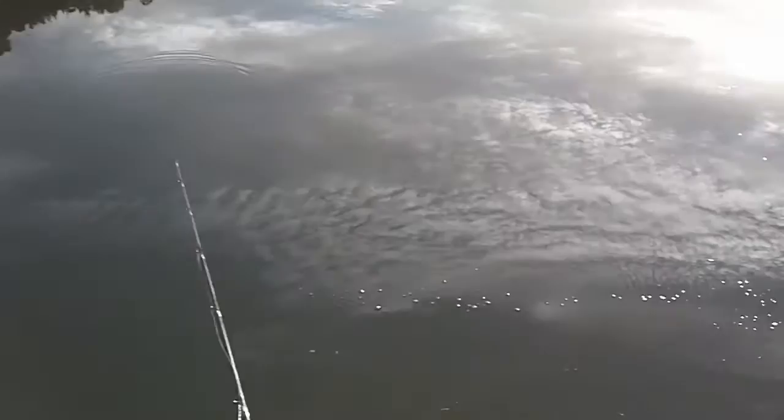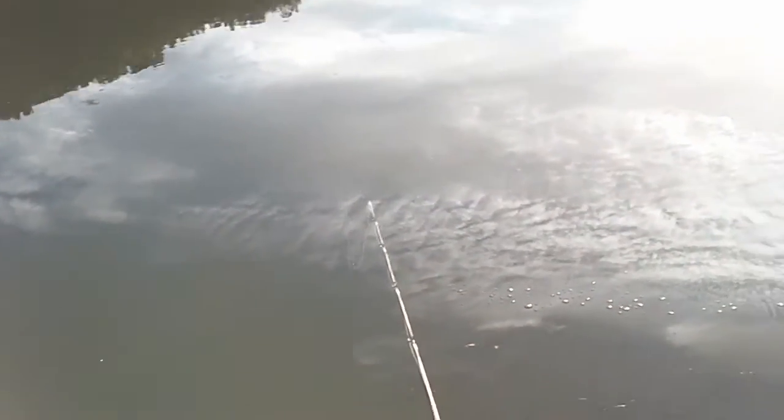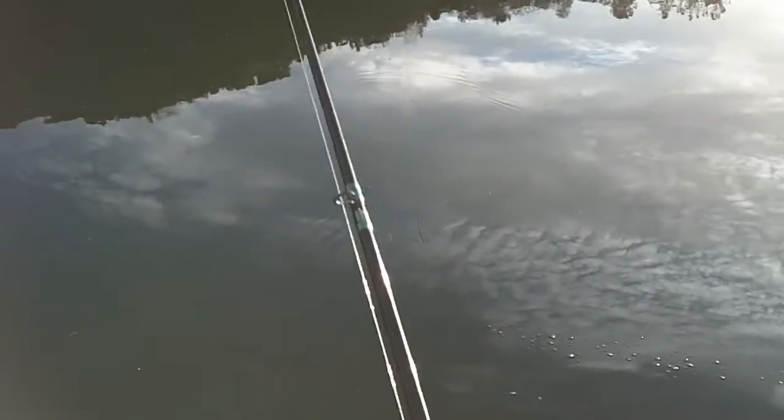Didn't waste any time. Here's a stickier spot I found. I was casting, well, into the sun over there. I actually came over here to the side of the point, and I was casting right there. And I decided to come more this way, and it seems to be something stickier out a little more to the left here. So I'm going to see if I can work over it with the jig again. Pretty much right when I was getting ready to give up on the jig is when that fish hit.